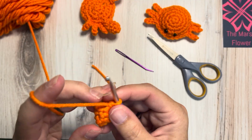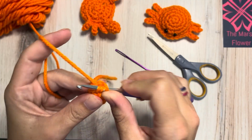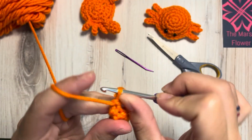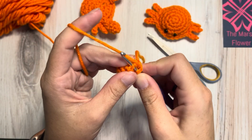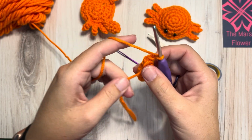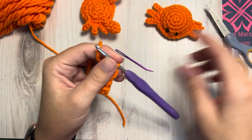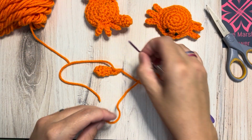All right, for our next row, we're going to have 2 decreases and then a single crochet. So there's 1 decrease, there's another decrease, and then, whoop, if you can manage, or you can go through the side or the post, if that makes it any easier. Okay, so I'm going to do that one. I'm going to chain 1 and turn. I'm going to do another single crochet in that same stitch I just made, and then I'm going to chain 1 again to fasten off. And that little area that's kind of like 2 rows of single crochet, we're going to use that to sew our claws to our body.